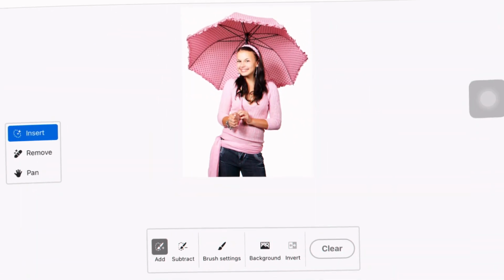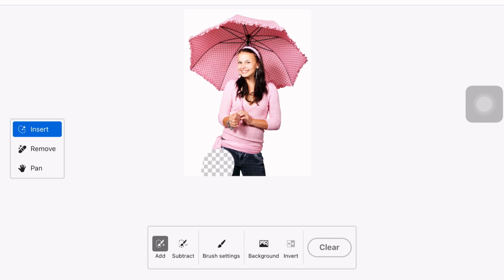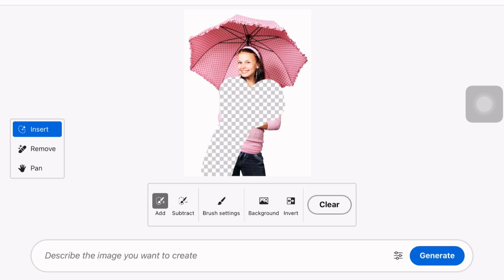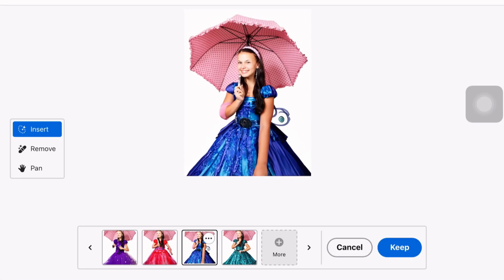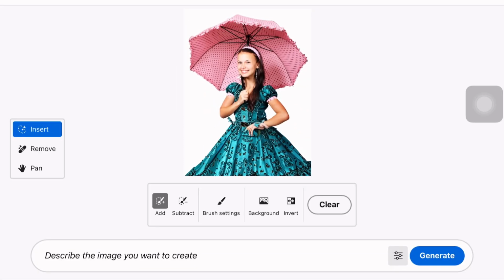Finally, we are editing the main picture, which is the highlight of this video. This is why we named it 10 out of 10. We will edit this picture in a way that takes editing to the next level. I am selecting this area because I want to change the dress. I will type "fairy type frock" in the prompt and it gives me 4 options for fairy type frocks. I will select the one I like the most.